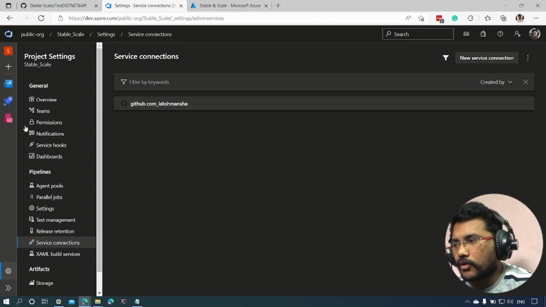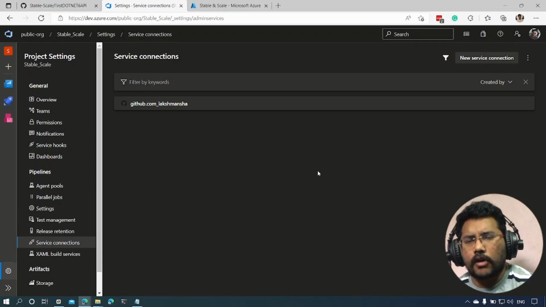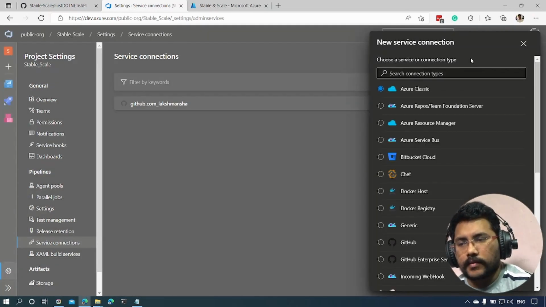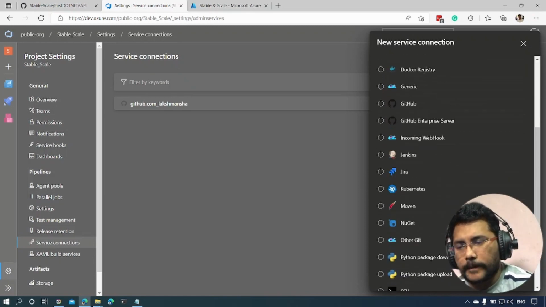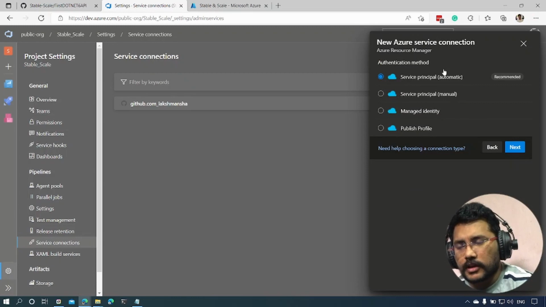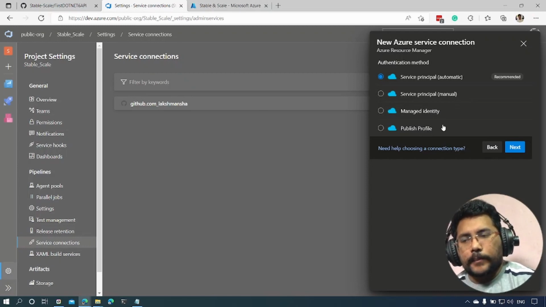The next thing is we need to create a connection between Azure DevOps and my Azure cloud. For that, I will create the same kind of connection, with Azure Resource Manager. Click next. There are a lot of options: automatic, manual, managed identity, and you can even push the publishing profile of the web app here.